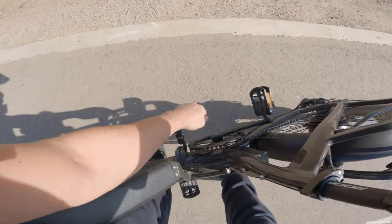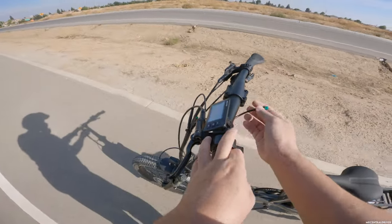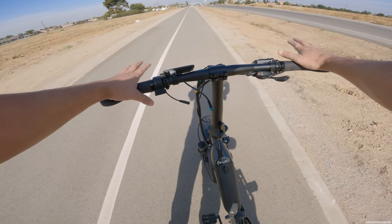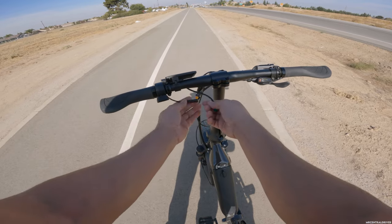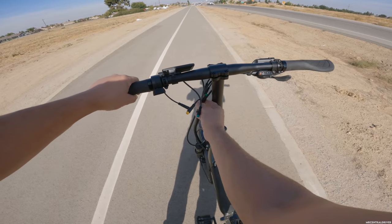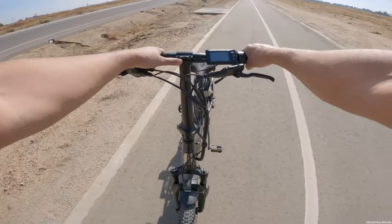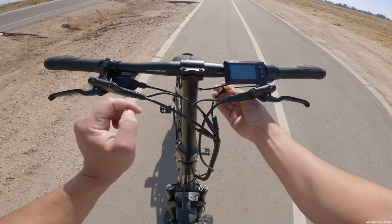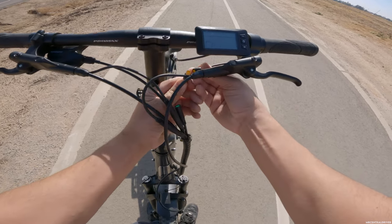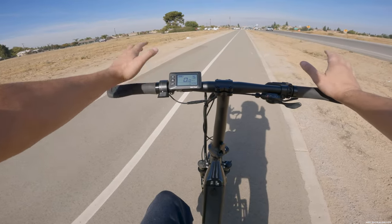Folded up it's pretty compact — it would fit in a very small car. It just takes a little getting used to. One issue I've noticed is that every time I fold it, the cables disconnect. I think the cables are a little too short. It looks great when the bike is open, but when you fold it, you'll always have to plug things back in. If your bike isn't working after folding, check that all cables are reconnected.